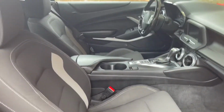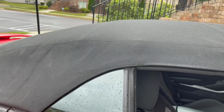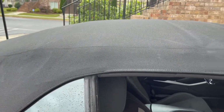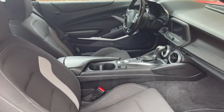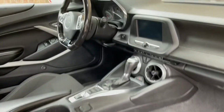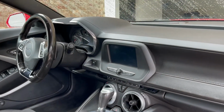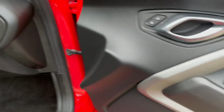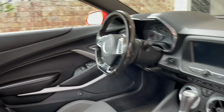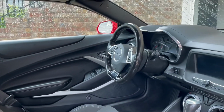Inside of the red Camaro, also again convertible. So the convertible comes down in about 30 to 45 seconds. You can get it off at a red light. This one doesn't have technology pack, just a regular factory screen. They put in all Camaros, not the upgraded Bose sound system like the blue one and the blue hardtop Camaro does. But it still sounds pretty good for it being a regular GM Delco system.